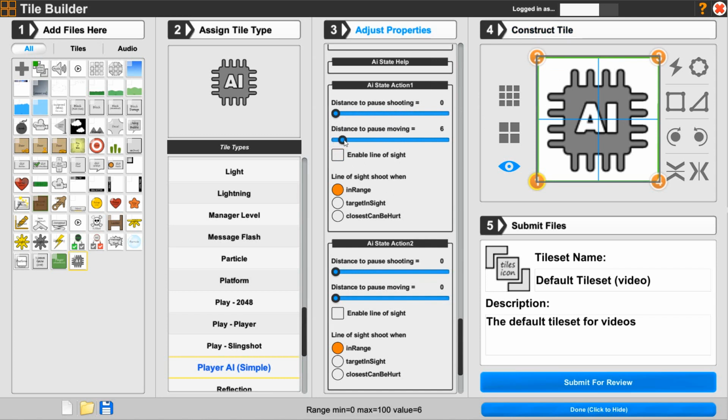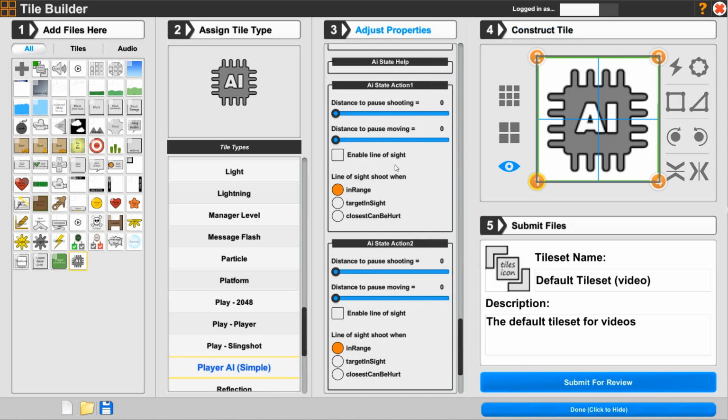distance to pause on the move, I don't want the player to get any closer than 20. And then even if they're doing a follow, when they get to the follow, if they're in the action state, they just stop at 20 and then they continue shooting if there's a distance that's within that same range.